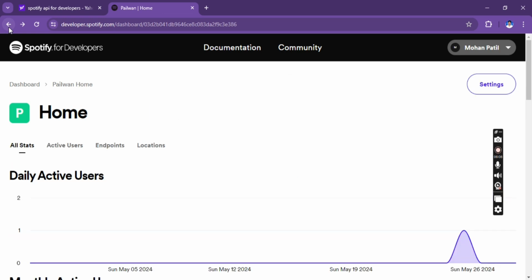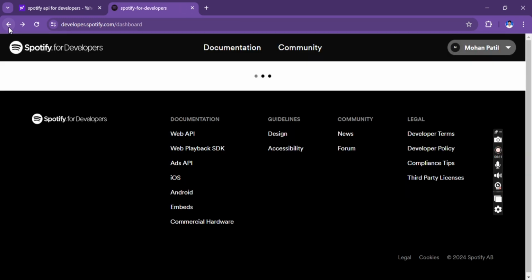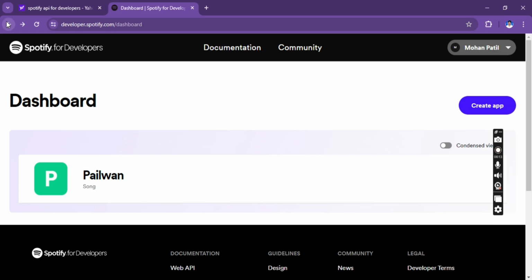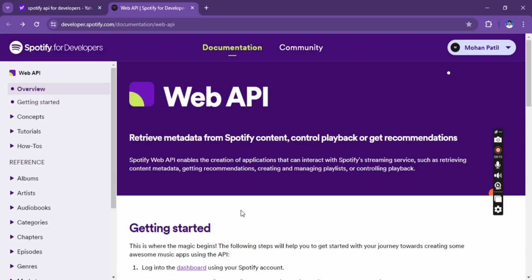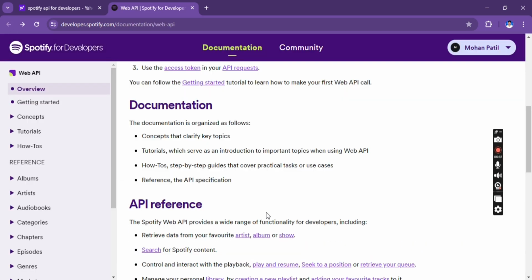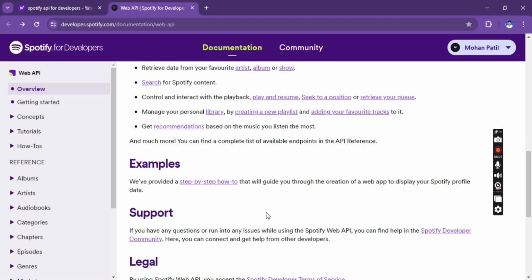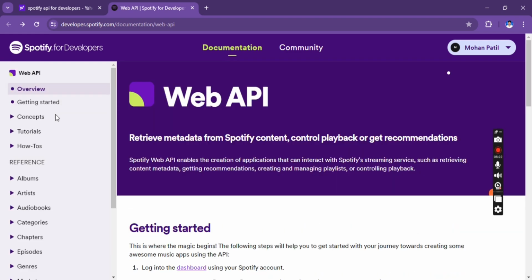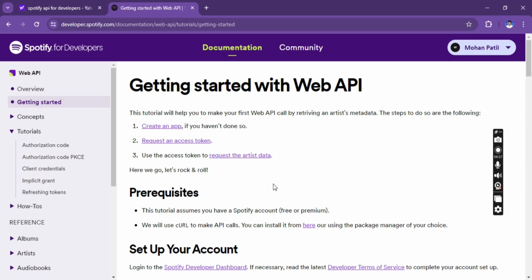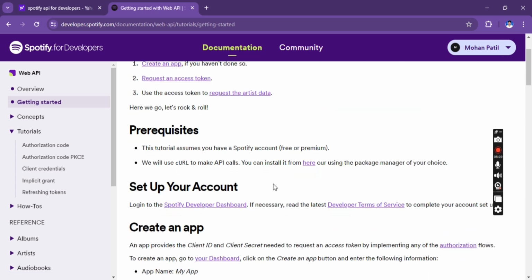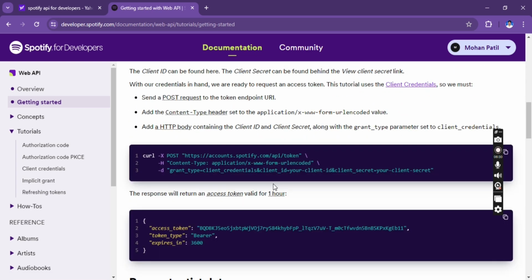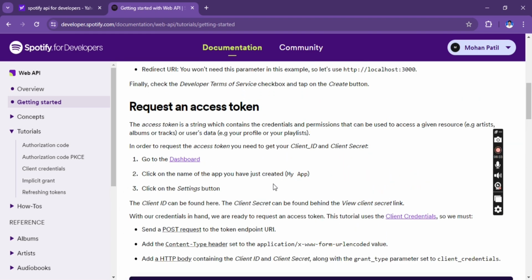Just go back to the website. Secondly, click on Get started. There is one tab, request an access token.